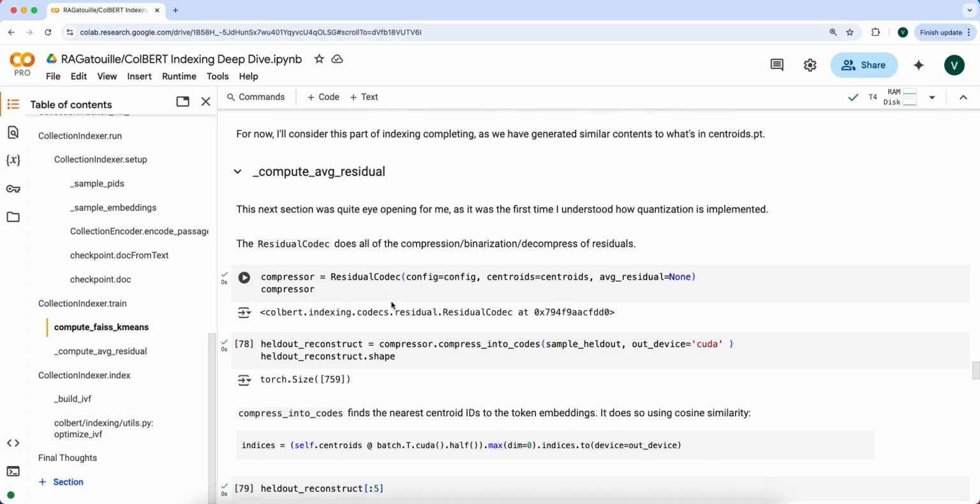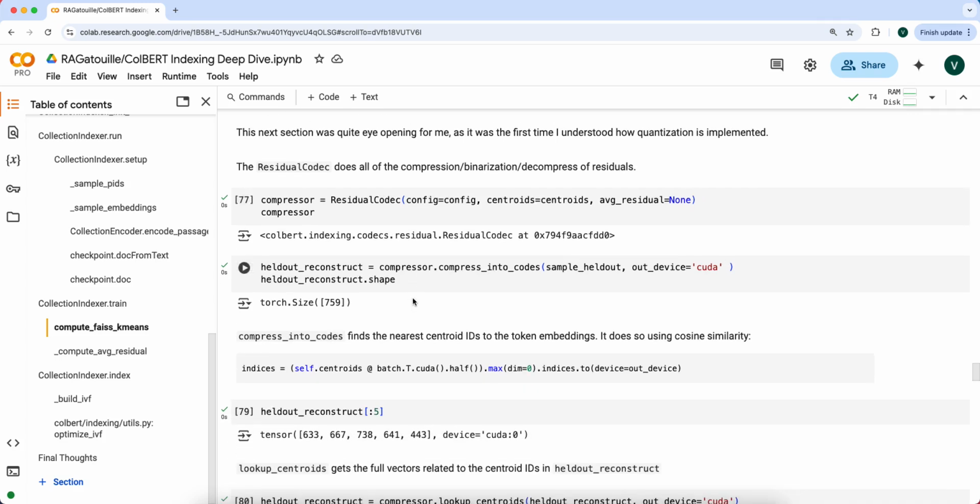Okay, so once we have our centroids, we're going to get our residuals. They have this residual codec where we pass our centroids, and then we compress into codes.